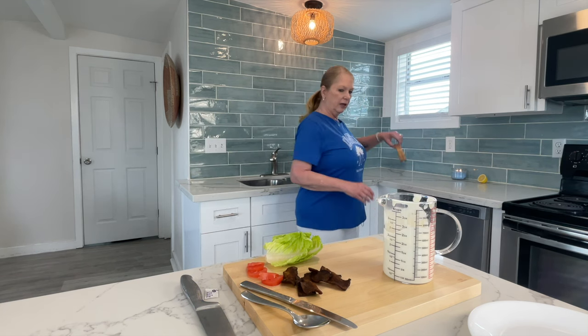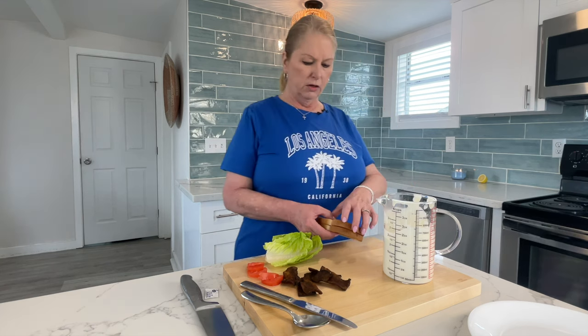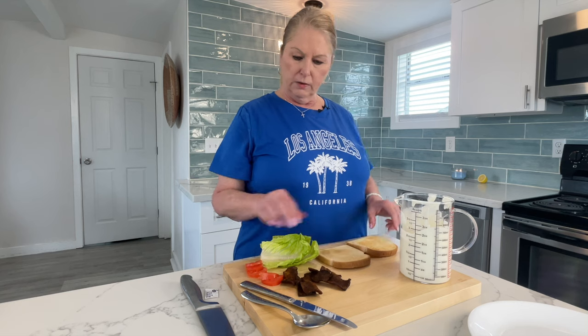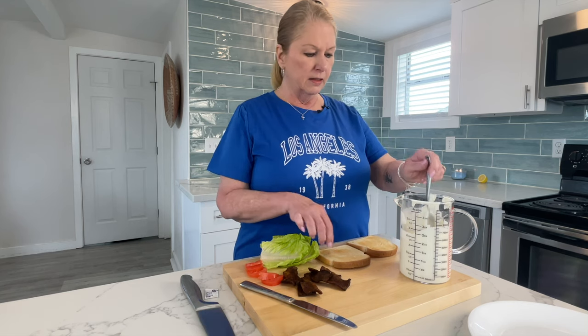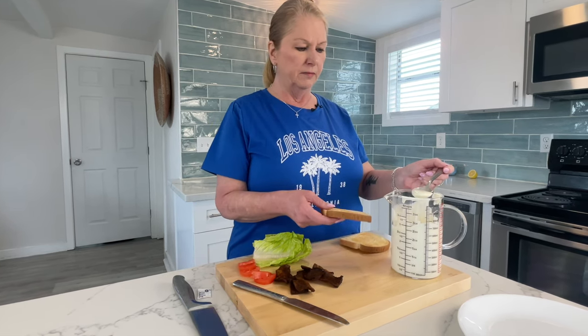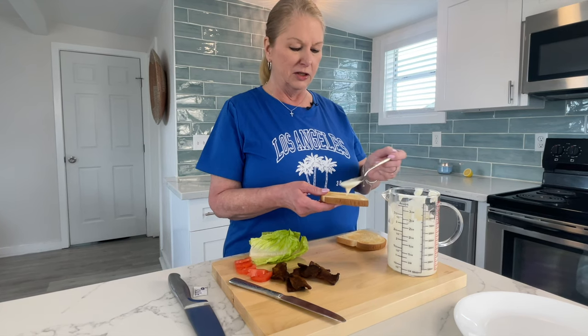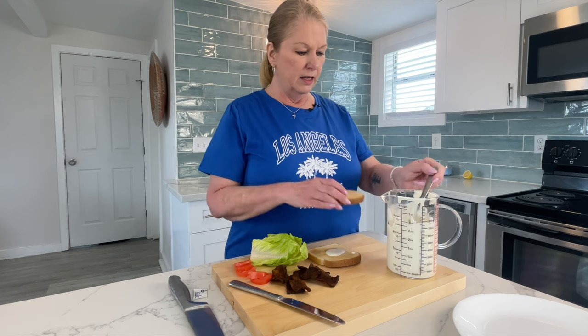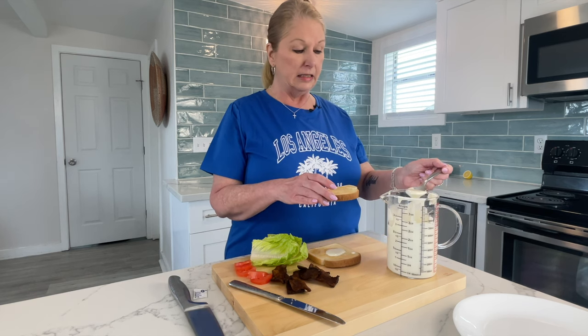We told you guys we're going to make a nice little sandwich, so we're going to show you a beautiful little homemade BLT. So first thing I'm going to do is get a little bit of this mayonnaise, and I'm going to use the spoon. It's still a little bit loose, it will thicken the longer you leave it in the fridge. So I'm just going to put a little bit on each side of the bread. And this stuff tastes incredible.